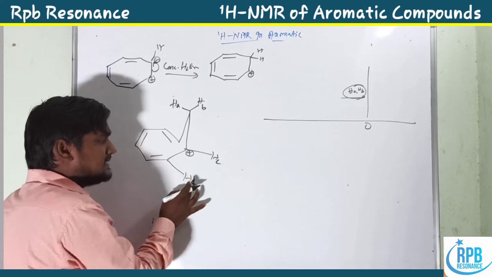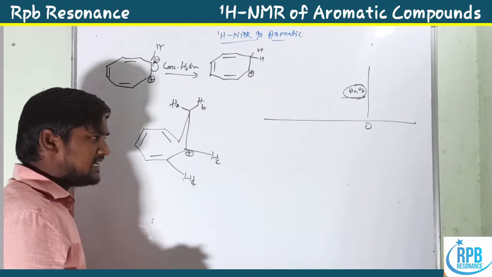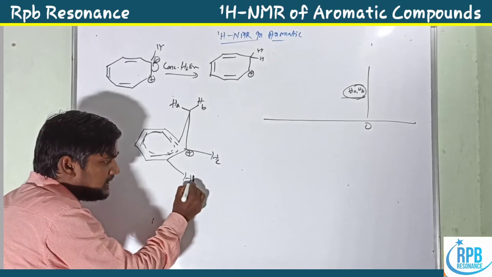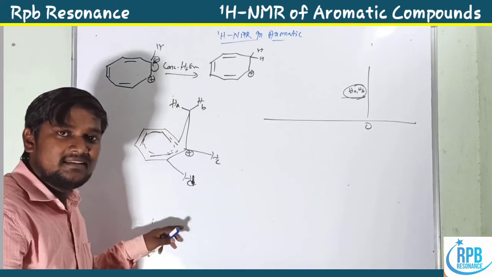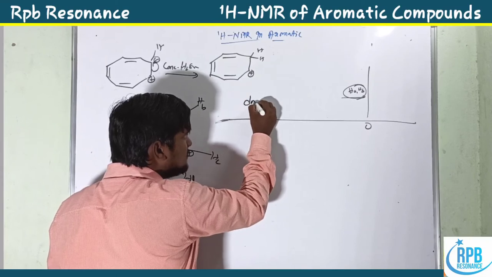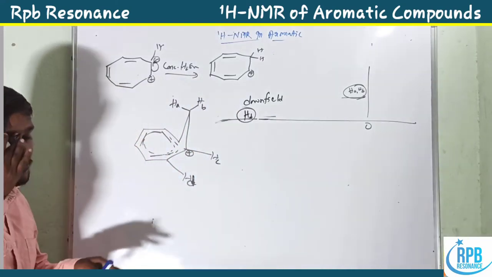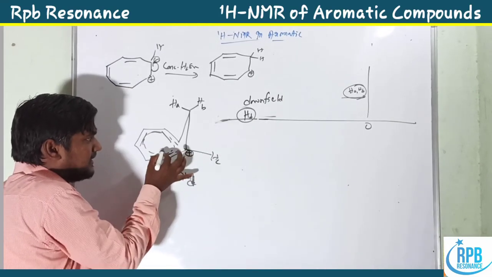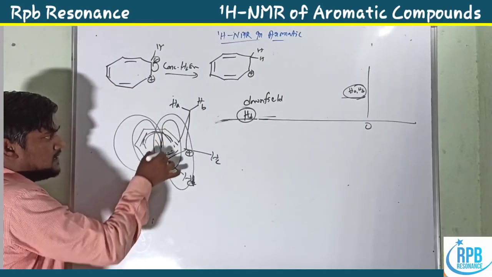Now here HC and HD. Generally, carbocations have lesser electron density and more downfield shift. But here the system will appear like a tropylium cation, and HD is present in the more para region, that is the deshielding region. HD appears in a very downfield shift, somewhere here, the very downfield region. Here for HC, this is the ring current. The paramagnetic current will appear, this much of ring current.